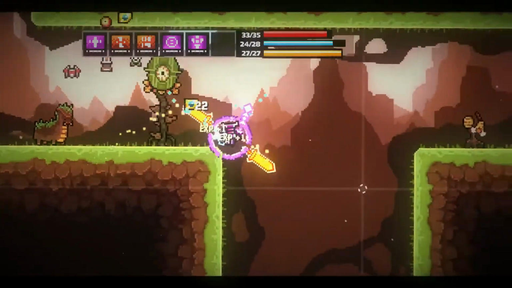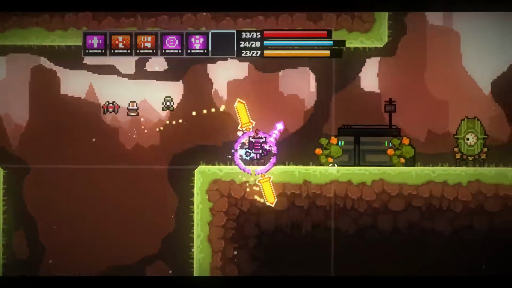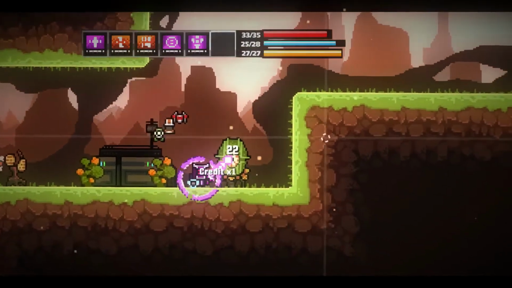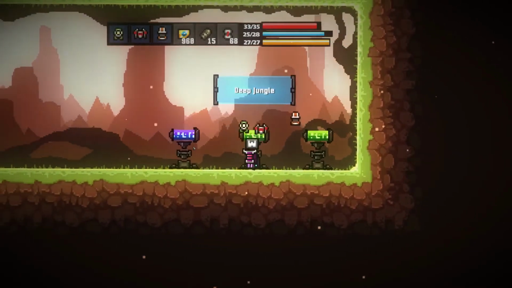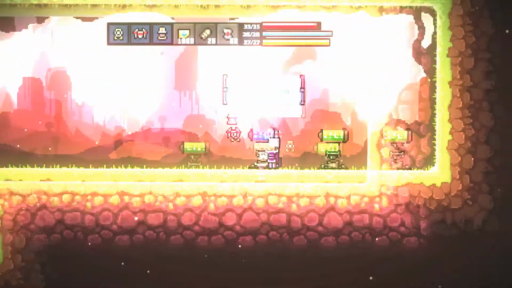Basically, I don't know if there's a new boss, actually. We'll see if we get there. But if it's not after this level, I'll just skip ahead until we are there, and then we'll explore that. So I think this should be the end. Yes, okay. So I'm going to skip ahead until I find the Desert Ruins.